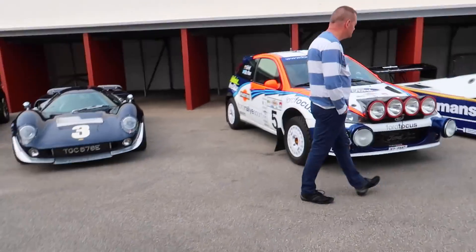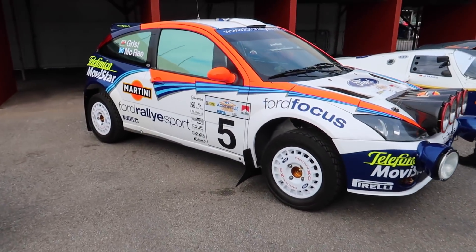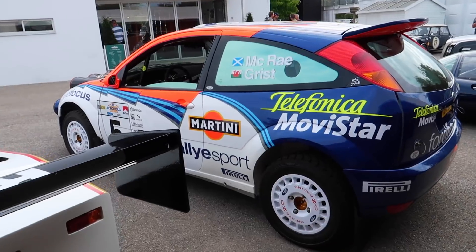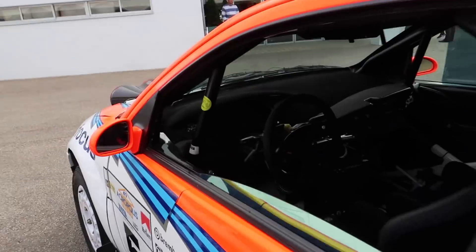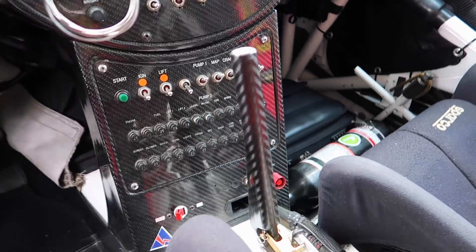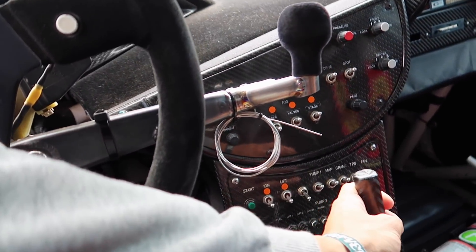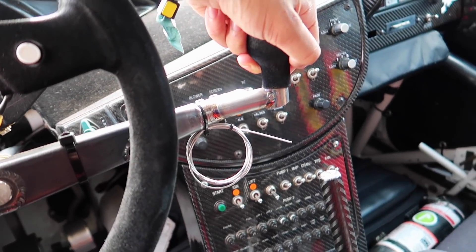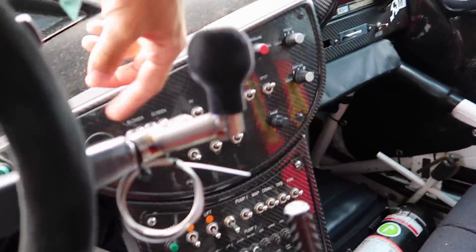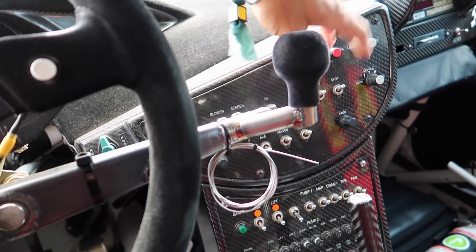This is probably the coolest thing here today - Colin McRae's original rally car. Stunning to look at. Can you believe he raced this car and it's still in one piece? Have a look inside - how stripped out it is, all the buttons in here. This is the handbrake, this is the gear shift - you pull it up to go up a gear, push it away to go down. In rallying, the handbrake is the most important thing.